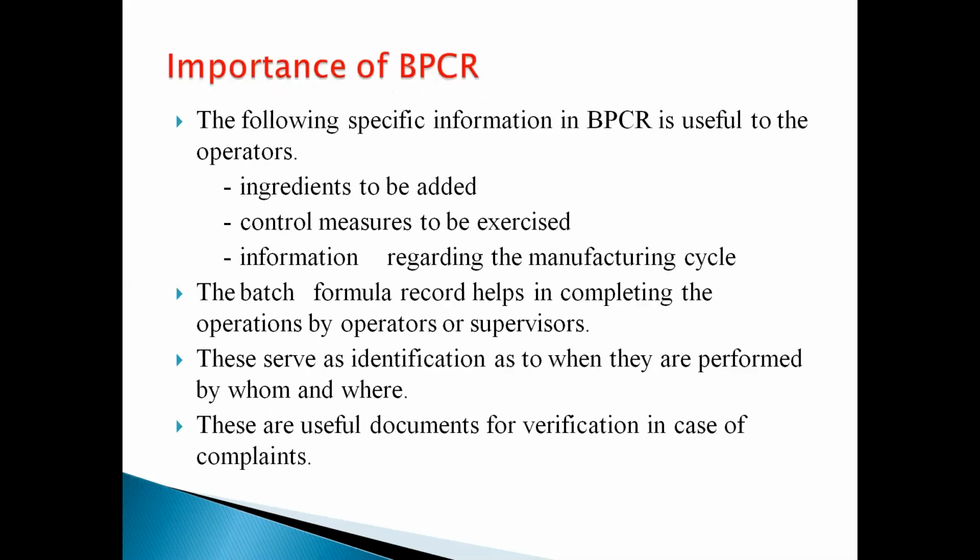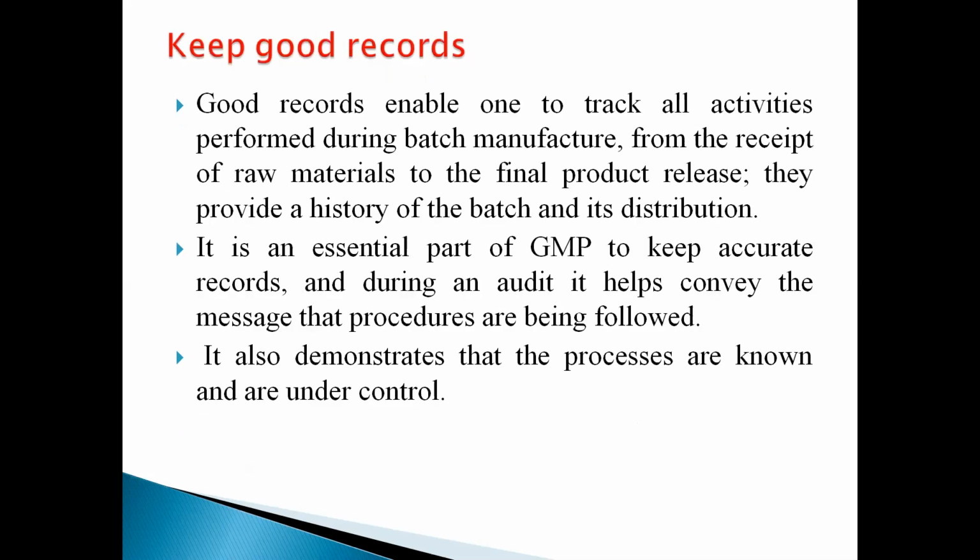On the importance of the batch production and control records, the following specific information is useful to the operators in the BPCR: ingredients to be added, control measures to be exercised, and information regarding the manufacturing cycle. Then the batch formula record should help in completing the operations by operators or supervisors. So these serve as identification of when they are performed, by whom and where. And these are useful documents for verification in case of complaints.